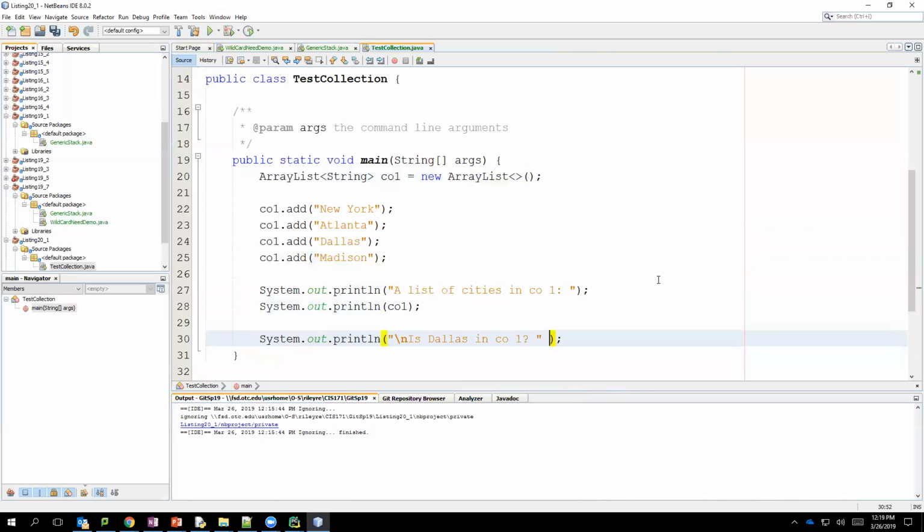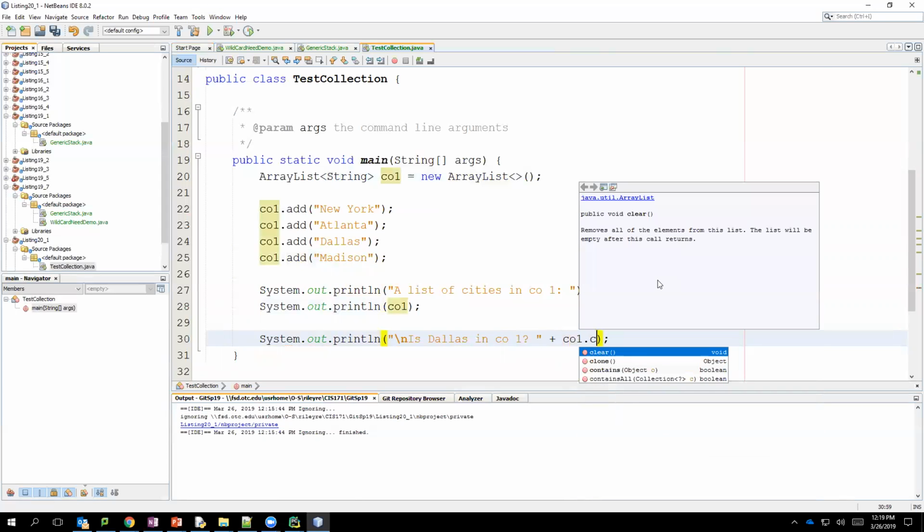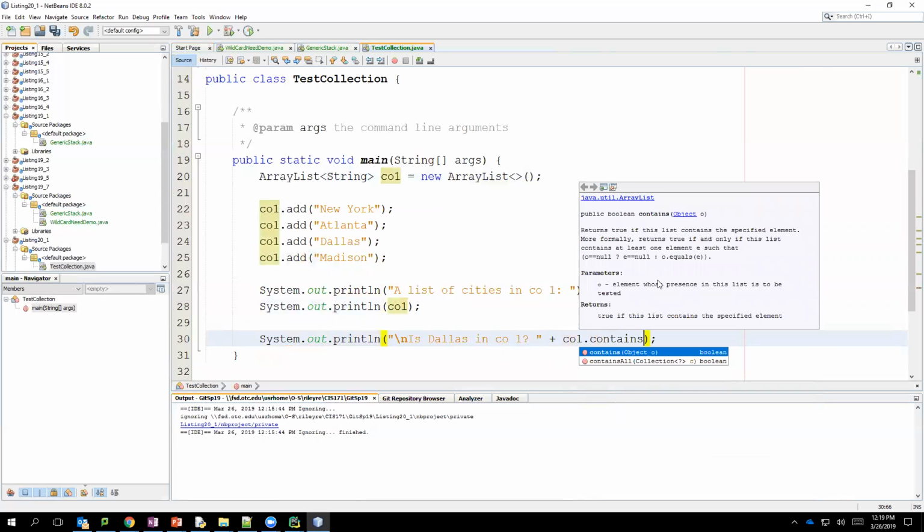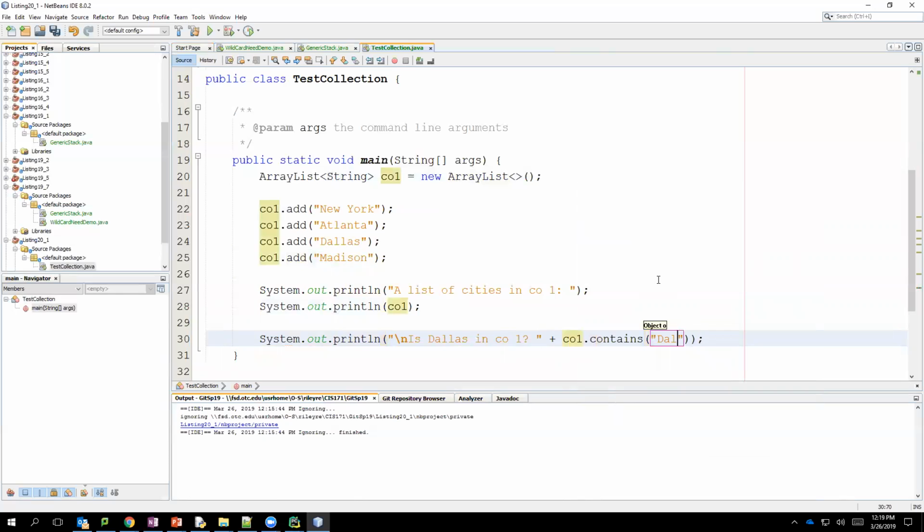Now we want to add a true or false. So we're going to use CO1 dot contains, we'll use the contains method, and ask if it contains the string Dallas. Now let's run that.